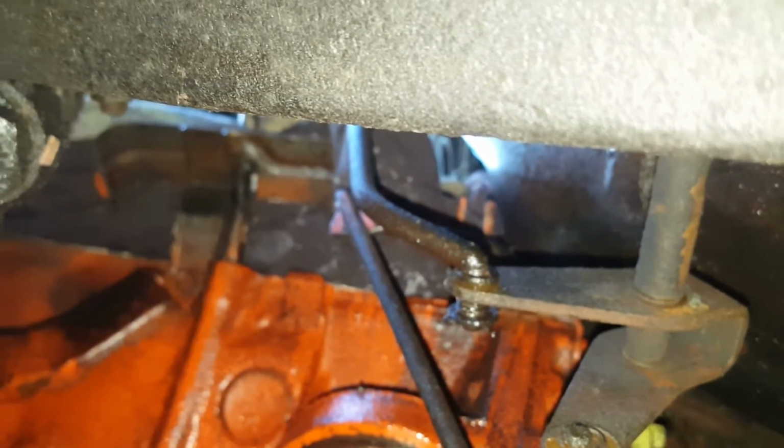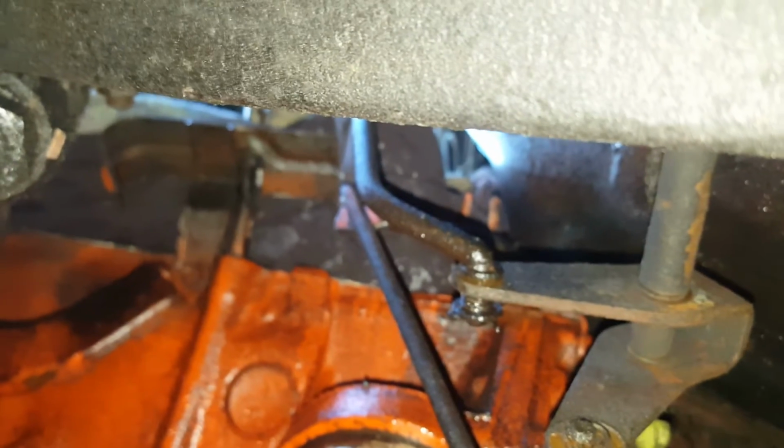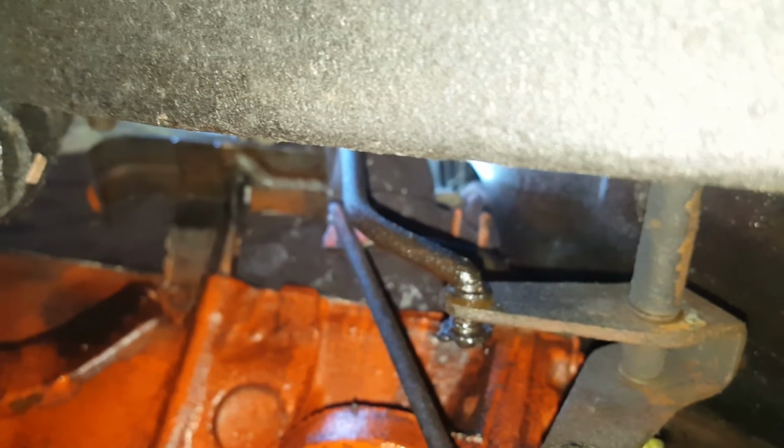Right now I got 4 of the bolts out. I got to get the 2 in the front out. I'm not sure about the one in the back. I think it is out, but you can never tell. Oh, there goes one. All right. Now we just got, I think that's about it.